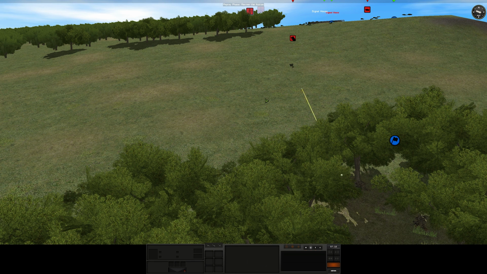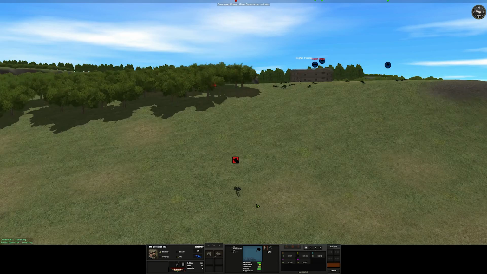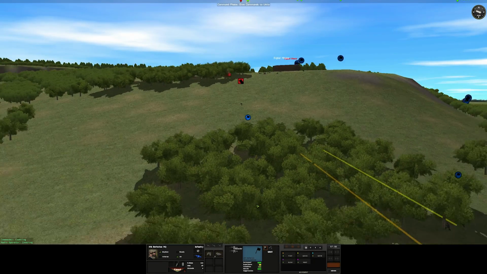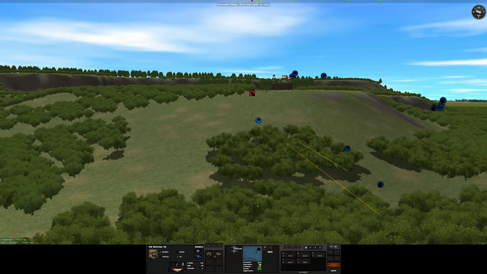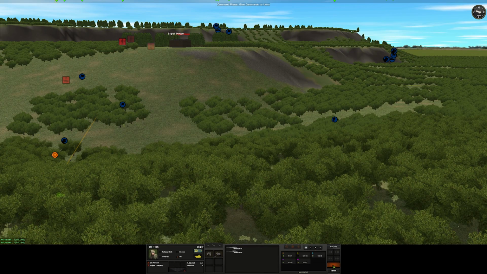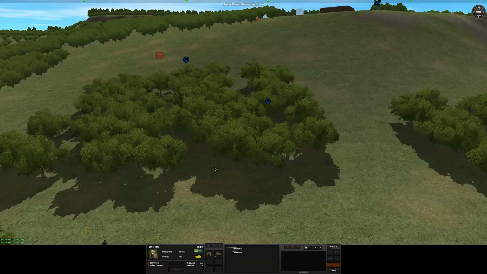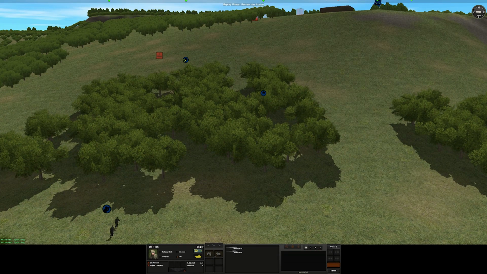Oh, he's real close. Wow. Alright. See if I can bring that sniper we have to bear on this. Alright, let's see what happens. We're running down on time here. Oh, he's retreating. Good luck with that.